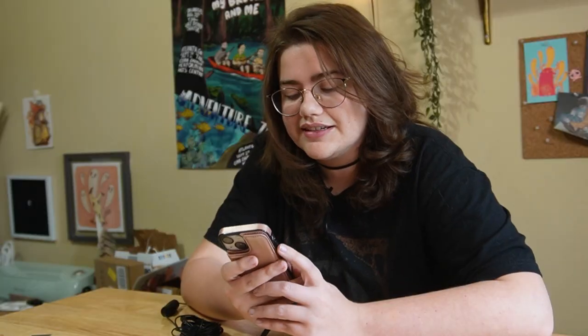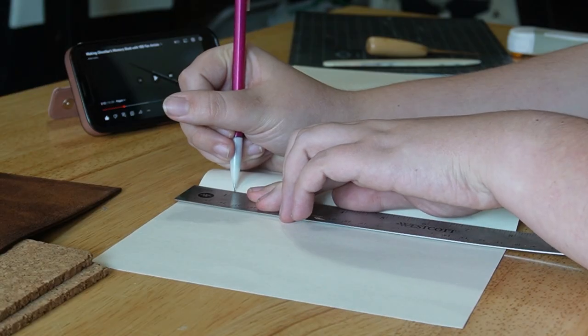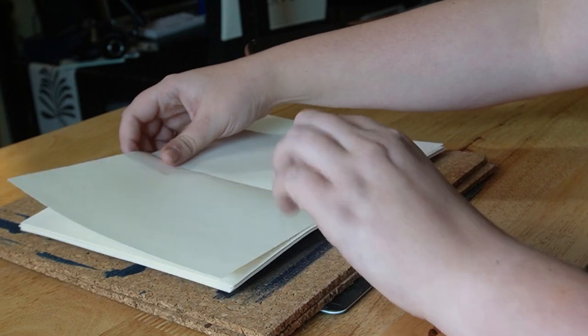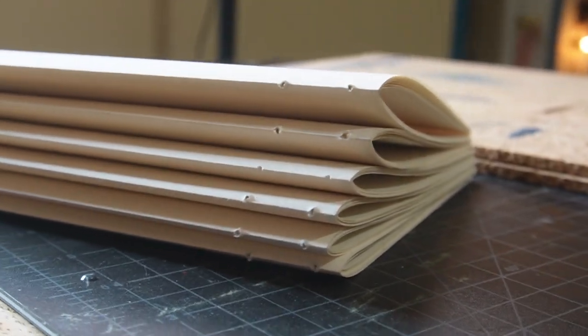Now that the leather has dried and the pages are done, it's time to move on to sewing. I've done this kind of book before but for the life of me I cannot remember where to start, so not me looking up my own video to see how I did it — the true test of whether my tutorials are any good. According to myself, the first step is to create a template so you can punch holes in all your pages. The marks are one inch away and one-fourth inch away from the top and bottom edge of the paper. Then on a corkboard, take a signature, place the template on the crease, and punch the four holes into the pages using an awl or a pushpin. Once done to all the signatures, they should all be aligned and ready for sewing.